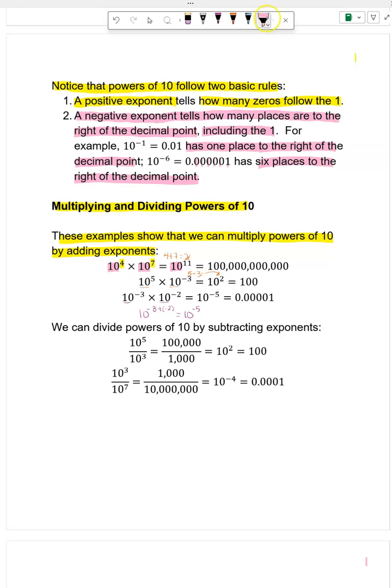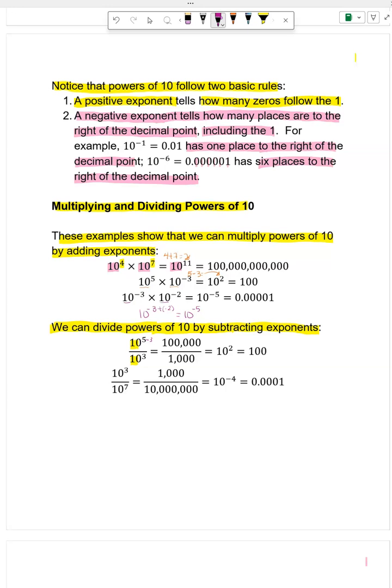Now let's talk about divide. When you divide powers of 10, you're subtracting exponents. Easy for me to say, right? Again, you have the same base, base of 10. So we're going to take 5 and subtract this 3. So we say 5 minus 3, and that's going to give us this 2. Okay? The bases are the same, we subtract the bottom power from the top power, so m from n. And that's how we got 2.